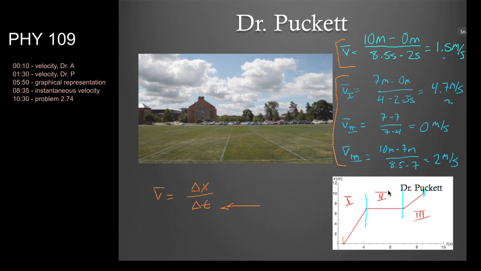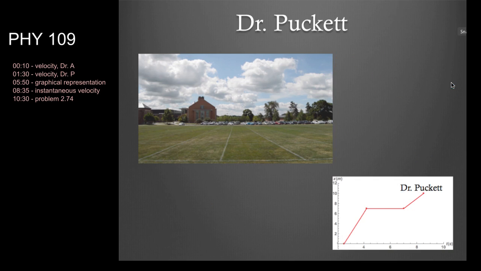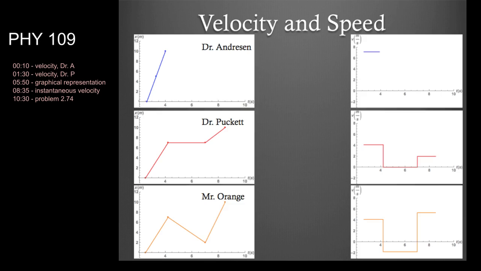So let's go look at this velocity as a graph. We looked at Dr. Andreessen's velocity on a graph. Here we have his speed, and his speed was that 7 meters per second. And then we look at mine. We calculated this 4, 0, and a 2. And we could also look at Mr. Orange's fictional data from last lecture. His will give us 4 and a -2 and then about a 6.